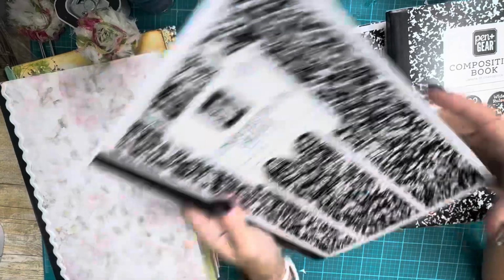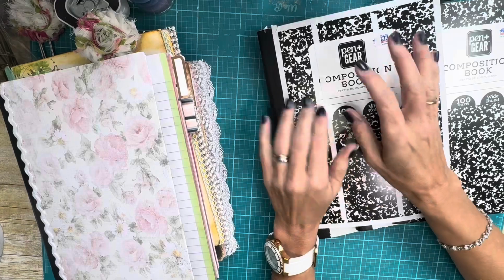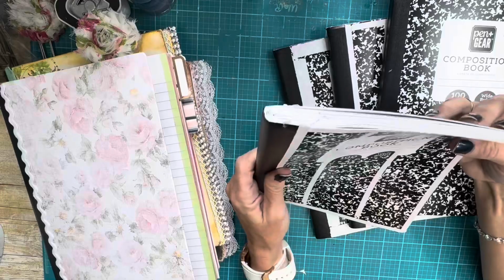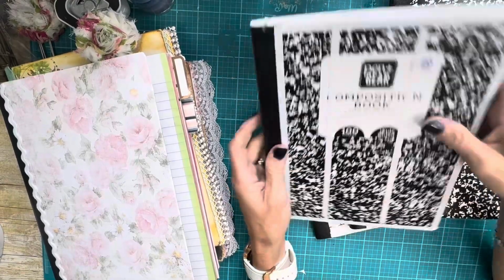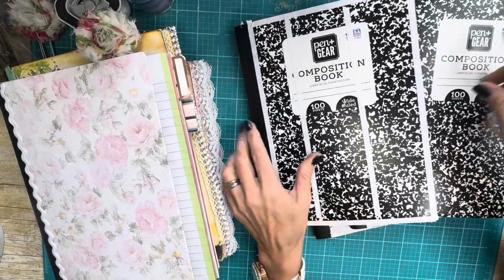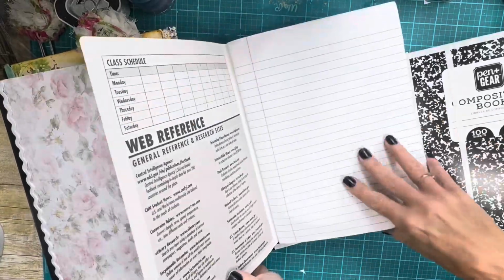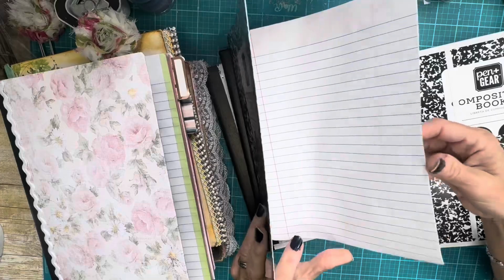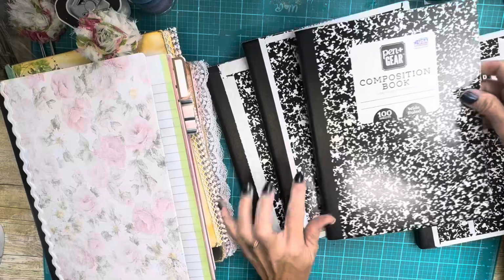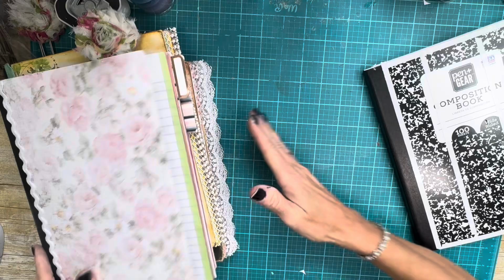The one that we are going to alter today, I have taken some of the pages out. I've taken about a third of the pages out, more or less, and I took it from different spots in the book so that you wouldn't see just like a blank spot. And then I also glued the pages together. So there's that. This one here, I haven't taken any of the pages out, but I have glued them together. These I've not done anything to the pages, but I've got the covers ready. So I just keep them on hand.